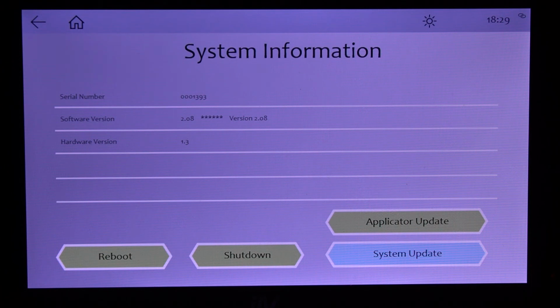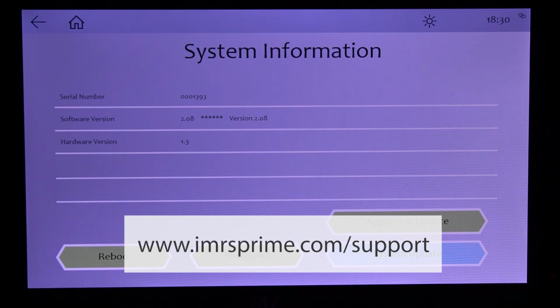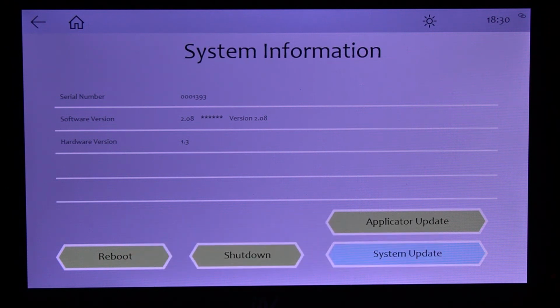So again, if you still have a firmware on your iMRS Prime control unit with a number less than 2.00, meaning 1.xx, you need to perform a firmware update to 2.00 first before performing any further firmware update to higher versions. You can also find the firmware version 2.00 on our service website, which we again display in this video. Make sure that you check first, because if you would directly upgrade from 1.xx to 2.1, 2.2, or higher, then the system will collapse and you would have to send it in for recovery. So please be aware of that very, very important feature.